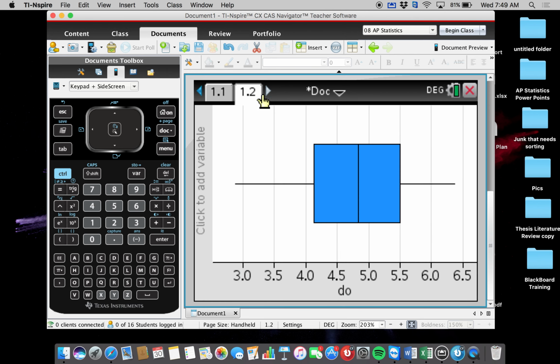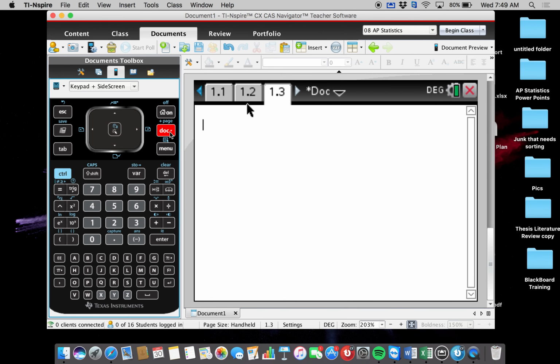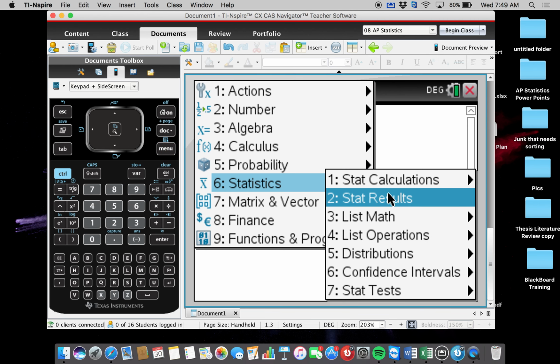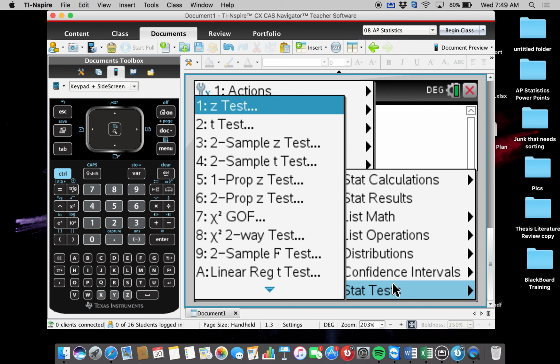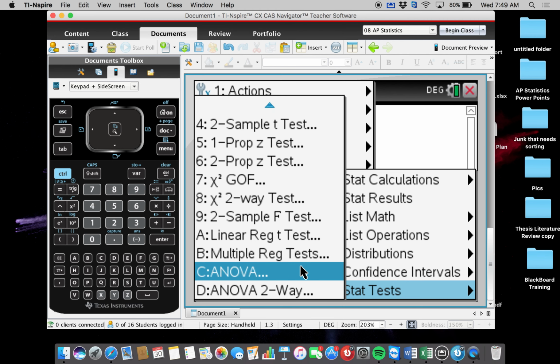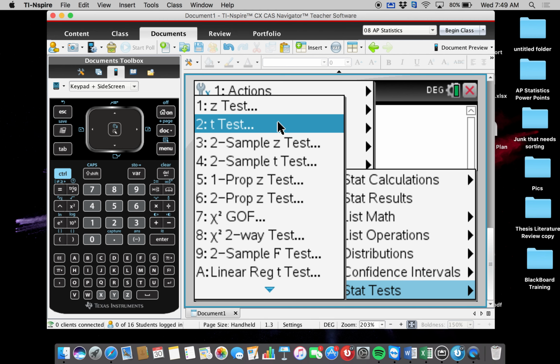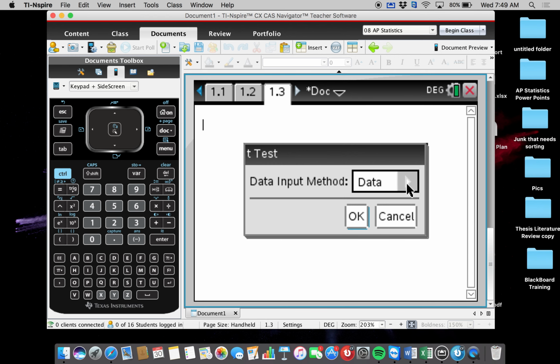Remember that we're not going to do this by hand, we're going to use the calculator, so we'll go ahead and add another page, this time a calculator page. Under menu, statistics, and stats test, just like we did for the one sample z-test, we have the t-test here. For this one, we are going to use the t-test one. We click on t-test, and then it asks you, do you have data or do you have the statistics? In this case, we have data. By statistics, they mean do you have the sample mean, the sample standard deviation given, and so on and so forth. We don't, we just have data. So we're going to click OK.